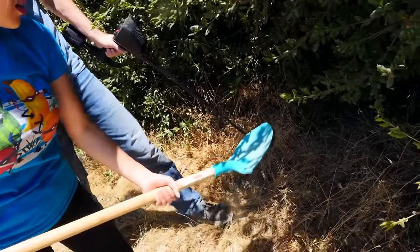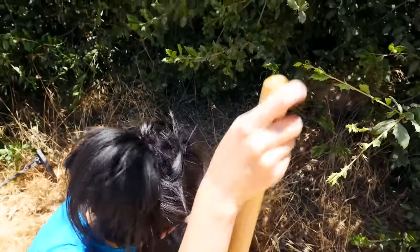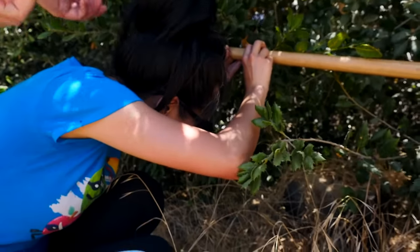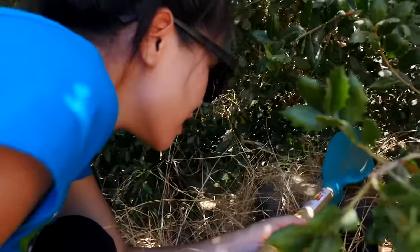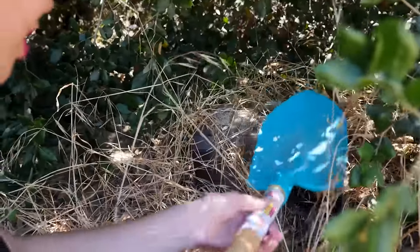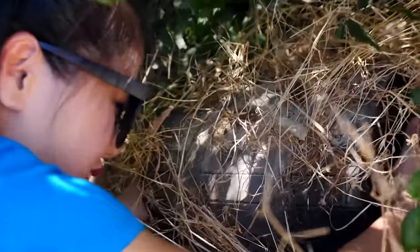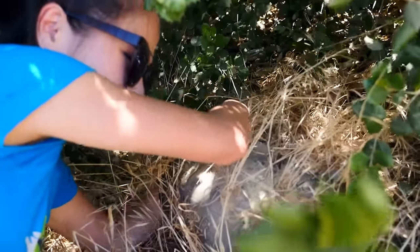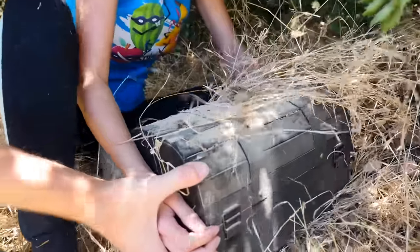Let me get the metal detector in here. It's going off pretty good way back here — there must be something back there. Some crawling space — watch out for the sharp leaves. Let me hold these branches up for you. They are super sharp on my fingers — ow! Do you guys hear that? Sounds like wood or something. Let me pull it out. It's heavy! It's really heavy! Chad, help me!